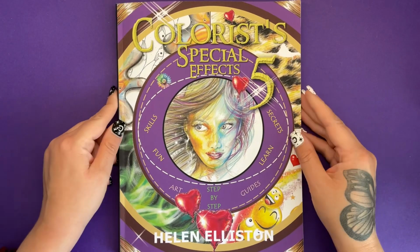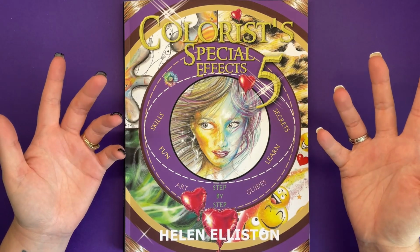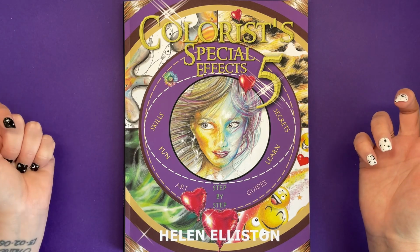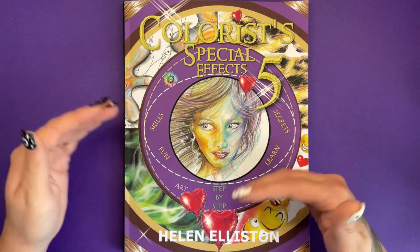I would recommend everyone to buy it. As I always say with these books, they're just unbeatable, really. And it's just fun, you know, it's fun to learn how to do these things. Even if you're not going to apply them to every colouring page that you do, it's sort of fun to have this little book where you can sit with Helen. It feels like you're sitting with Helen, and she tells you exactly what to do.